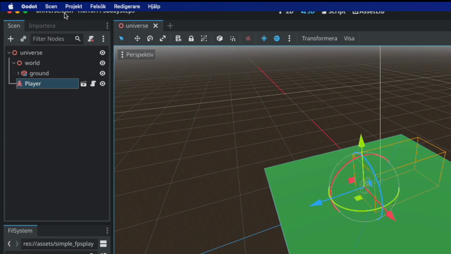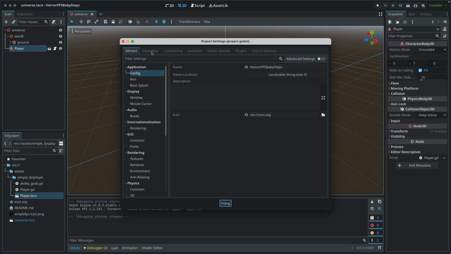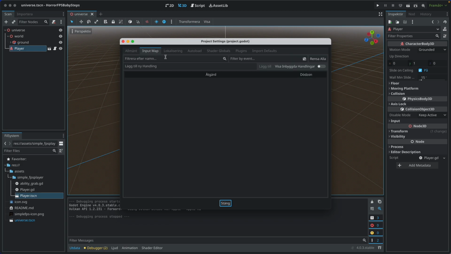If we go up to the Godot menu and click Project and Project Settings, we can find in the second tab what's called Input Map. And here we can change the controls for our game by adding new actions. I'll click here and I call this first new action forward. And then I press enter and we have a new action. And then we type backward and press enter.